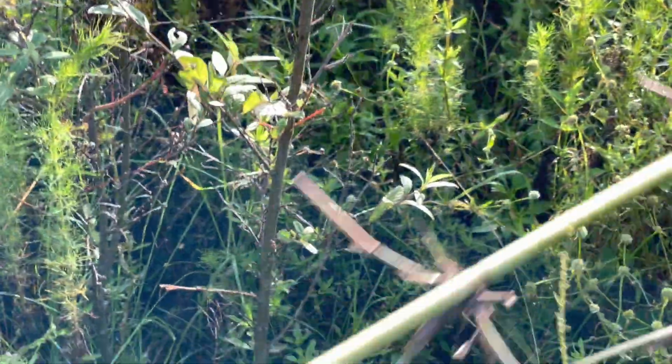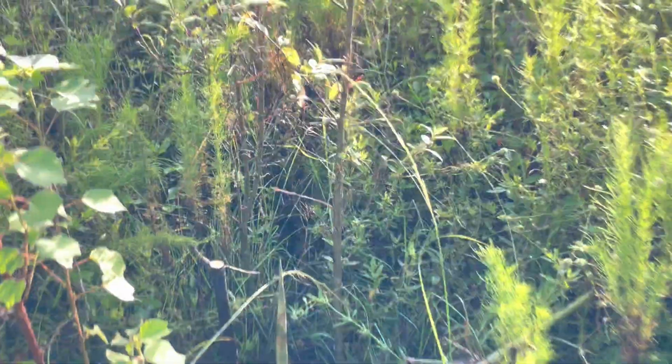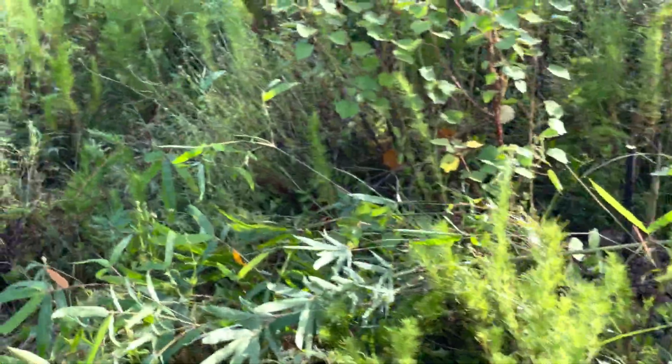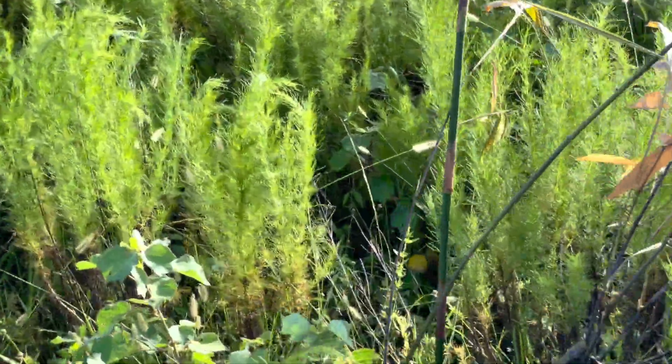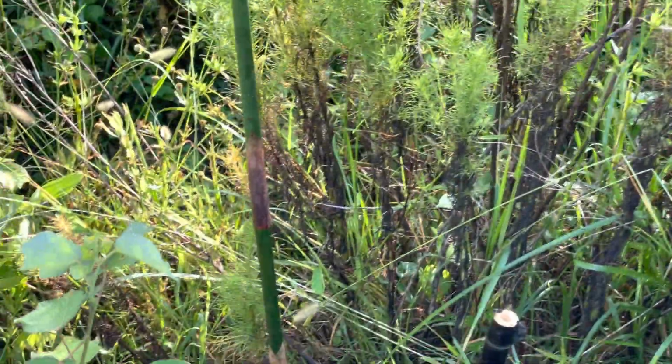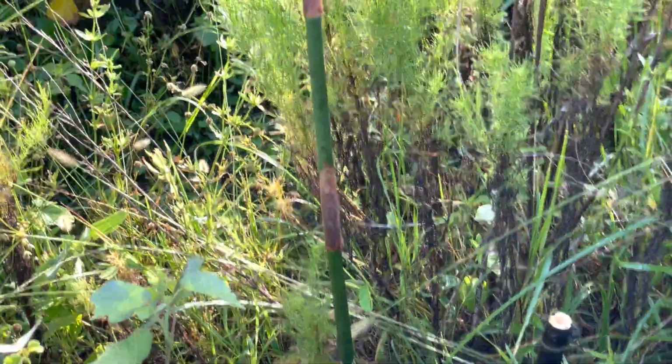So here's another one. I usually leave these, but these were in nursery started plants. Nursery started plants don't have relationships with fungi, so there's probably no arbuscular fungi in that plant to harvest. Water down to the root zone from that nursery started tree. It was full of slow release fertilizer.